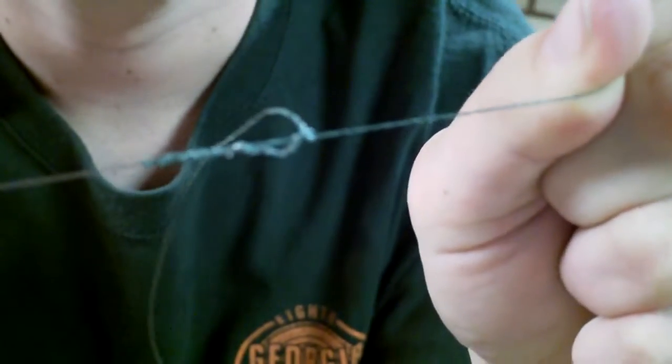There we go — did one more hitch knot and that protects it. There's no way the fluorocarbon inside this knot is gonna get messed up. That's how you do it guys. I've only had it break one time and it was the first time I did it — it broke when I set the hook. I just keep practicing, I'll sit in my basement and tie it over and over until it gets really really strong.